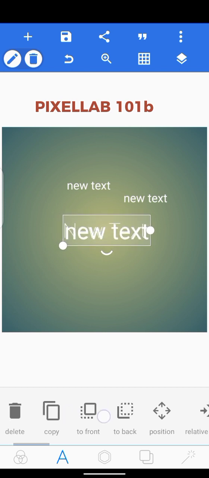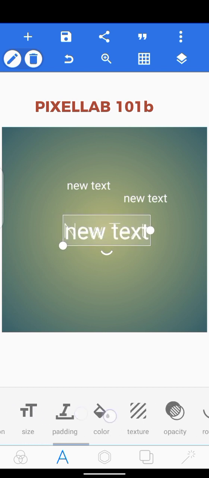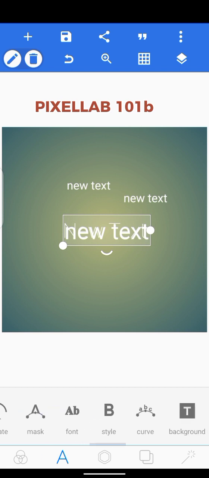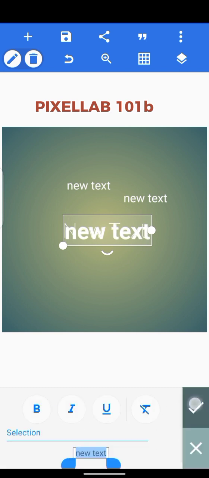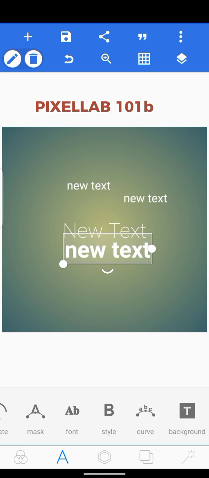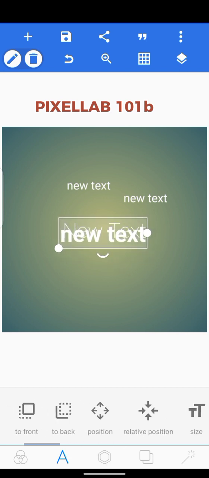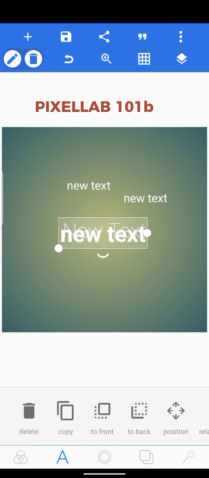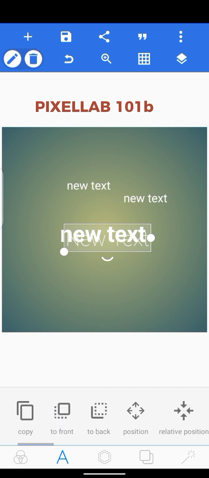All right, let me find a way to differentiate them so that you can see when I make one, take one to the back or something. Okay, so now you can see that we have this text here, so I can put it at the back. Let me go back here so you can see to the back. Then the smaller text, the lighter one, is now on top of it. Okay, so you can use this to control that to the back, to the front.